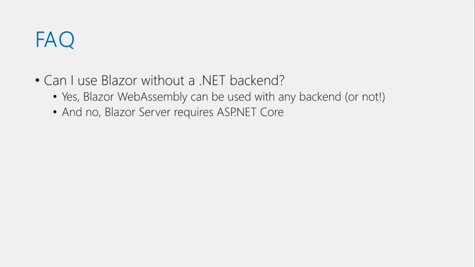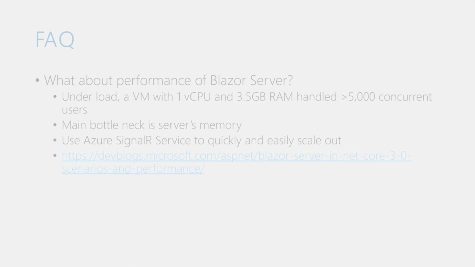The other question is, can I use Blazor WebAssembly without a .NET backend? Yes, you can. It can be used with any backend or none. You can use it with a static site like Azure Static Web Apps or a CDN. You can use it with Node, anything like that. Blazor Server, however, requires ASP.NET Core, again because all that UI logic is baked into ASP.NET Core.